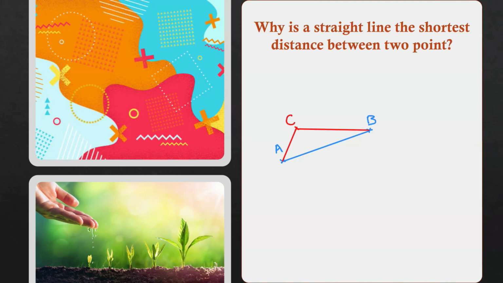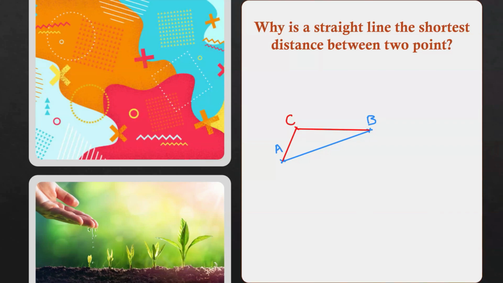You see, if I can prove that going from A to C and then from C to B gives a total distance shorter than going from A to B, then I prove that the idea is wrong. But for any point C, if I cannot prove that going to C first, then to B, gives a total distance shorter than going from A to B, then it means AB is going to be the shortest, right? So this technique is called proof by contradiction.